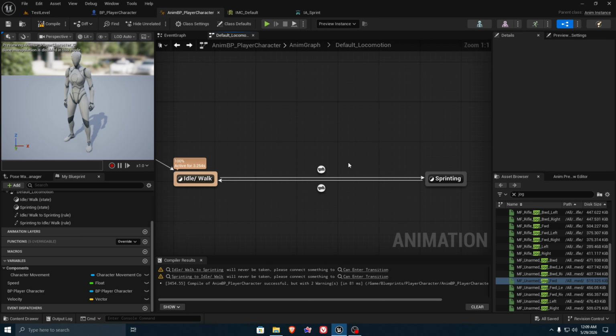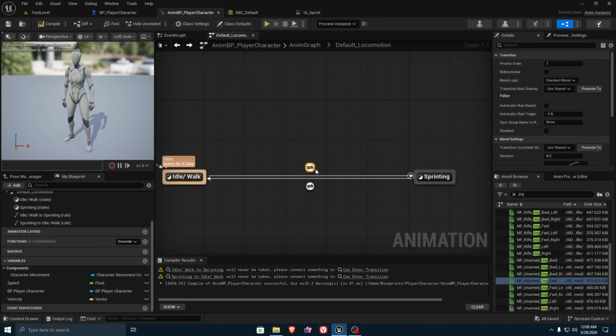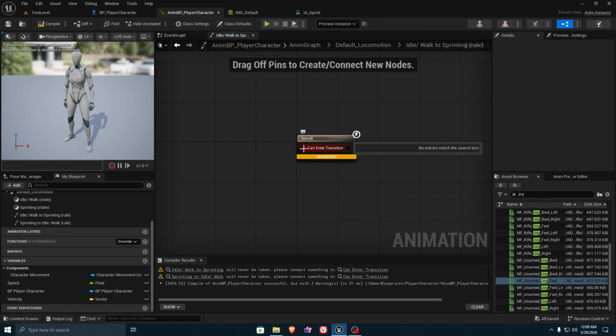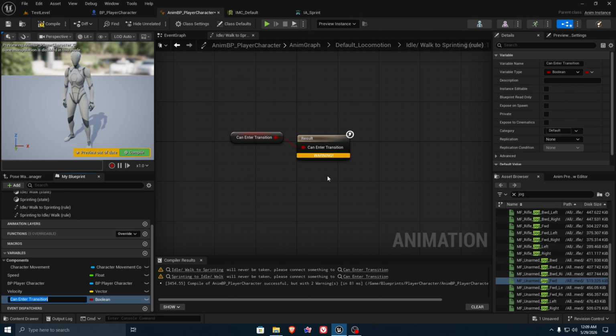So to do that, if you hover over this icon, the top one, this says the idle slash walk to sprinting rule. So basically this indicates the rule for going from idle walk to sprinting, and the bottom rule indicates going back from sprinting to idle slash walk. So let's open this up and we can simply promote this to a variable, and we can call it is sprinting.